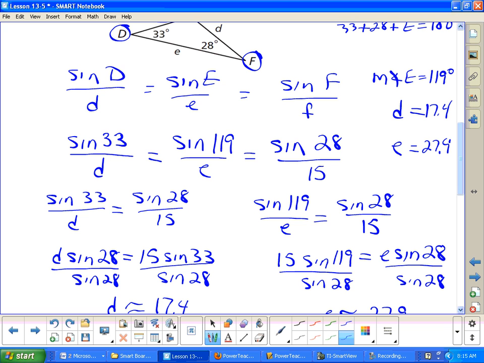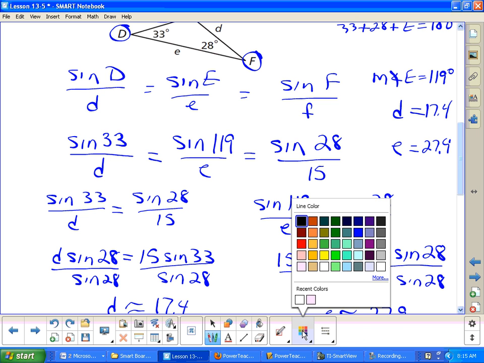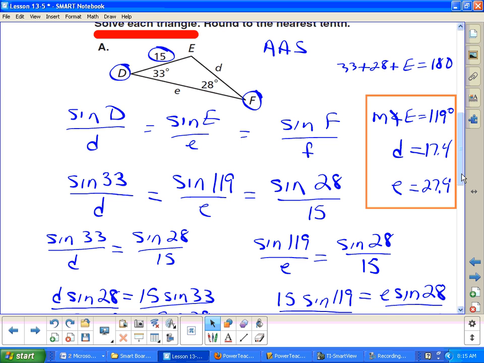Now, one of the things I want you to look at here is to compare the side lengths with the angles for a moment. Here's a little checking mechanism to make sure that you have done it correctly. What should I know when I compare angles and sides? If I'm trying to estimate, I probably answered this correctly because this thing is true as far as the sizes of the angles and the sides go. E is the longest.